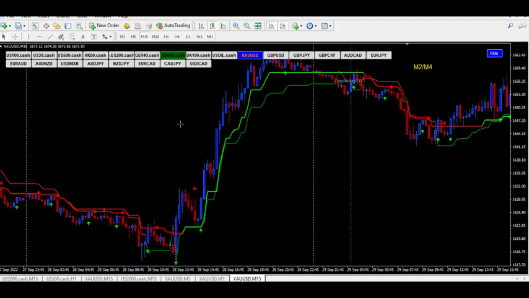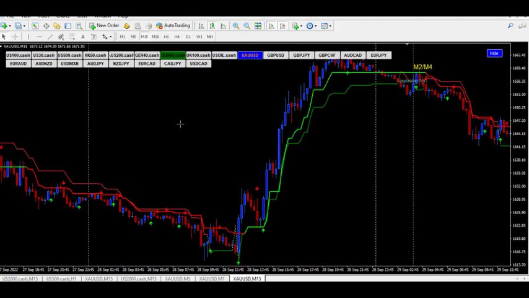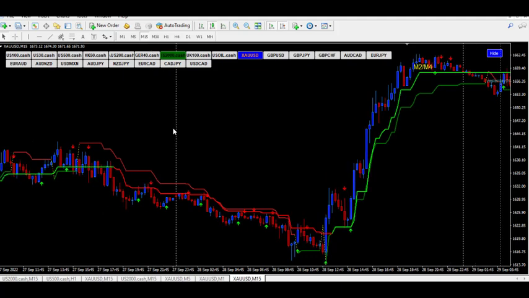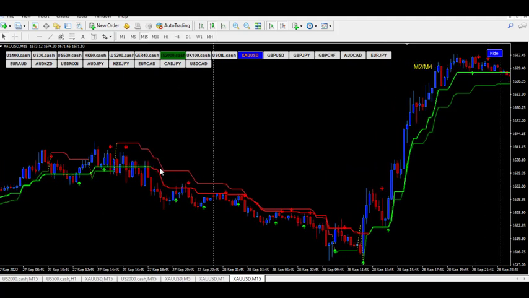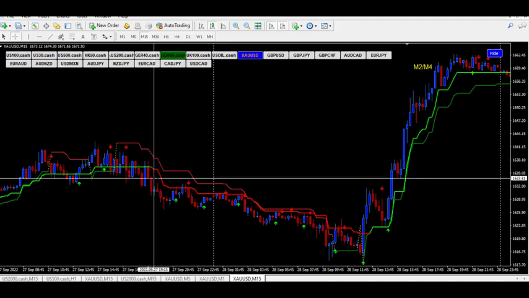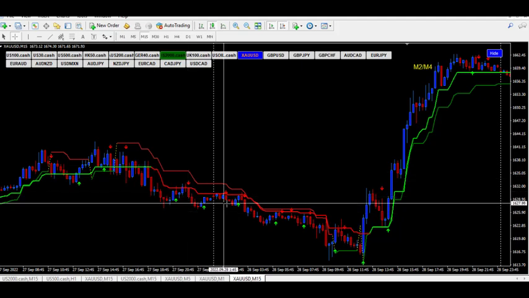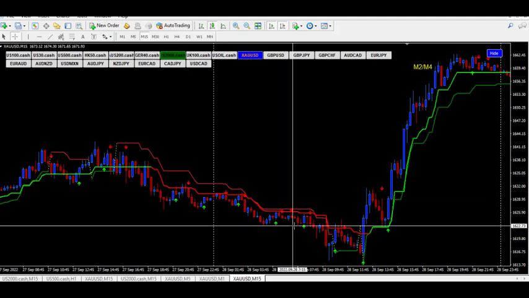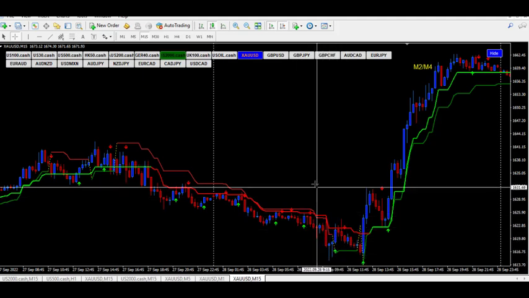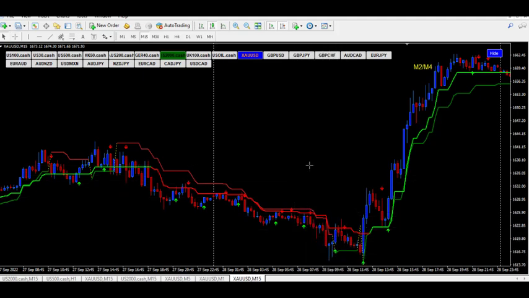Also on 15 minutes, it worked fine, and you have a lot of points to place more trades for sell. This was the first sell at this point. We have the first sell here, then the continuation, add to it with the arrow, add to your running trade with the arrow. And that is how to use this particular strategy. It is a good one.